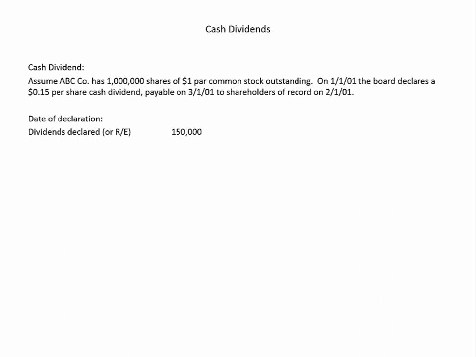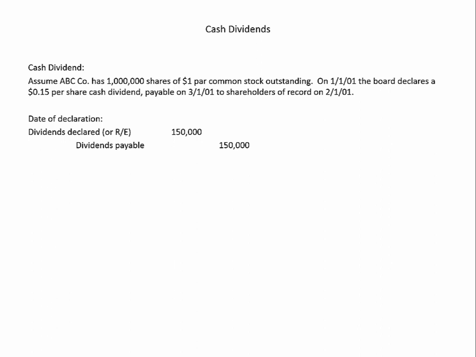they need to record either dividends declared or a debit to retained earnings. Now, dividends reduce retained earnings. You could simply directly debit retained earnings, but it's preferable, a little bit more elegant, to debit a dividends declared account. The dividends declared account is analogous to the drawing or withdrawals account for a sole proprietorship. By using this account, all of the dividends that are declared during the year will accumulate in the account, and then at the end of the accounting cycle, we'll close that dividends declared account to retained earnings.